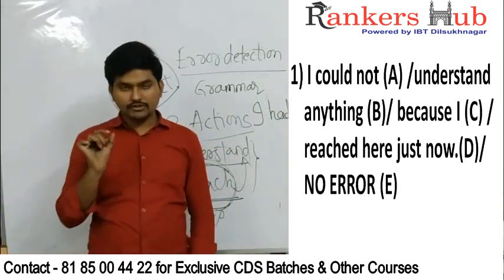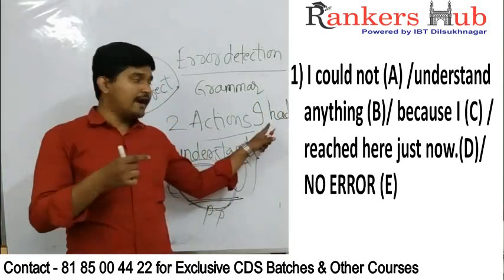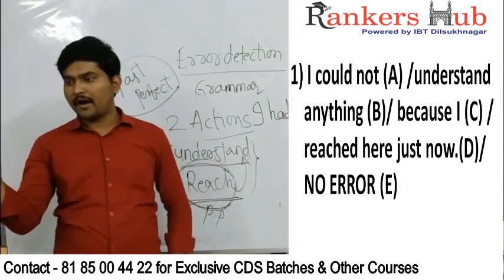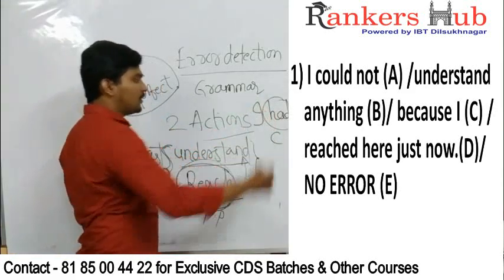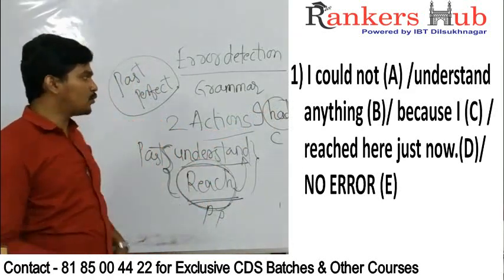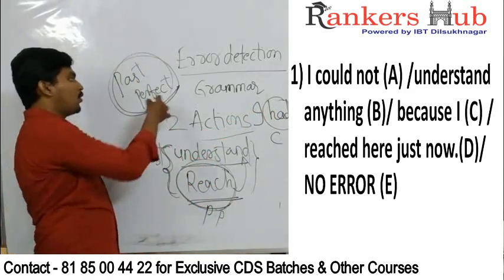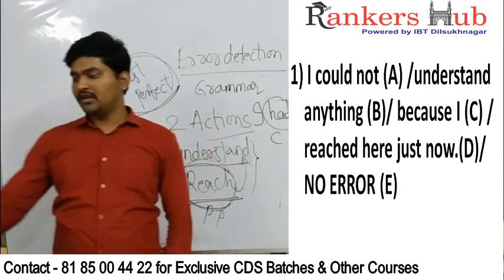So where should I insert that "had"? Should I insert it in part C or in part D? Guys, you have to insert that "had" in part C only. The error is definitely in part C. This error was located based upon a rule called past perfect tense application. Right? Now guys, we'll move on to the next question.